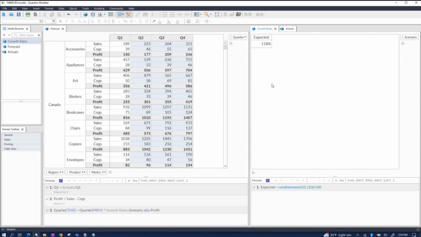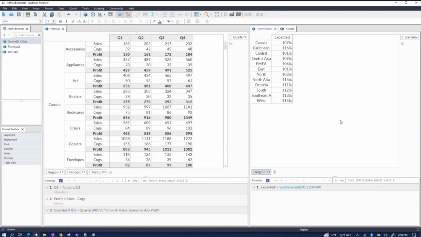So let's go ahead and expand this scenario out just a bit. And let's say that to begin with, we want to have regional growth rates, not just a singular growth rate to spread across our business, but actually a different growth rate for every region. So I've just brought over my region category, and you can see that Quantrix brought all of our region names automatically over. They're now connected directly to our forecast, so we're not going to lose any new regions that get added from our actuals over time.